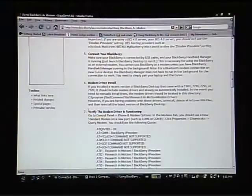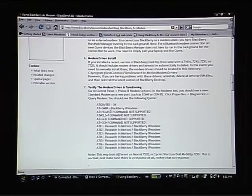Typically the modem drivers get installed when you install the Blackberry Desktop Manager. If they haven't been properly installed for some reason, they give you instructions here about deleting the initial installation, then reinstalling to make sure that your modem drivers are in place. Then we go to step 7 here. We have to verify that the modem is functioning.